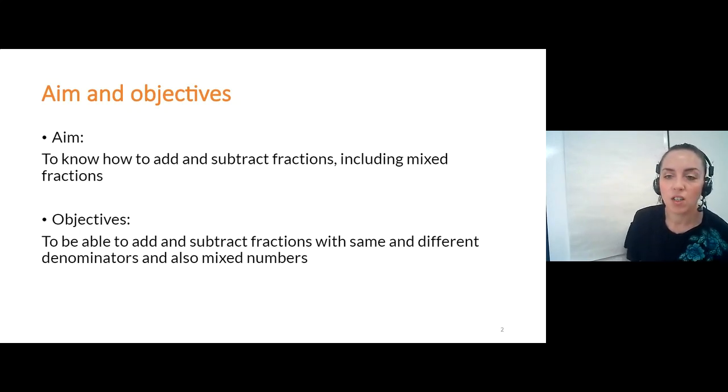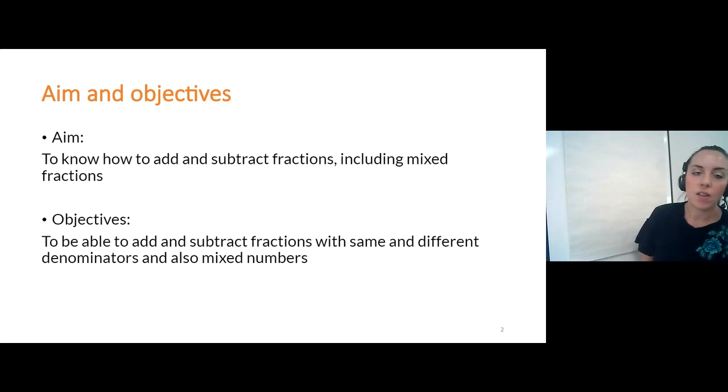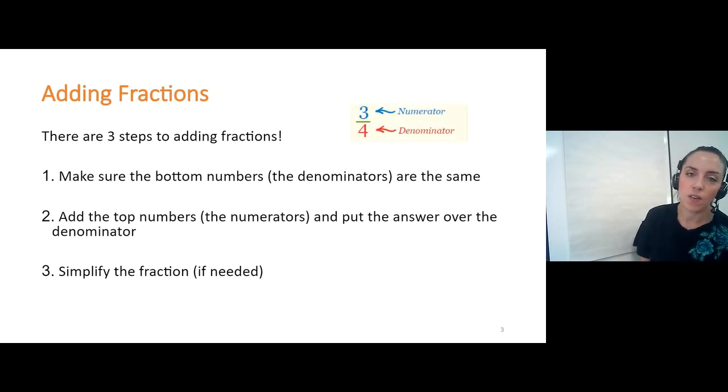So adding fractions then, we'll start with adding. There are 3 steps to adding fractions. Have we all got pen and paper ready so we can have a go? There's lots of questions for you to have a go at today. I'm going to be putting the maths back over to you because you performed so well last week. You don't need me to go through every single one. Obviously, if I need to, not a problem. But I think you guys are capable of having a go, and obviously you're good at giving me some answers.